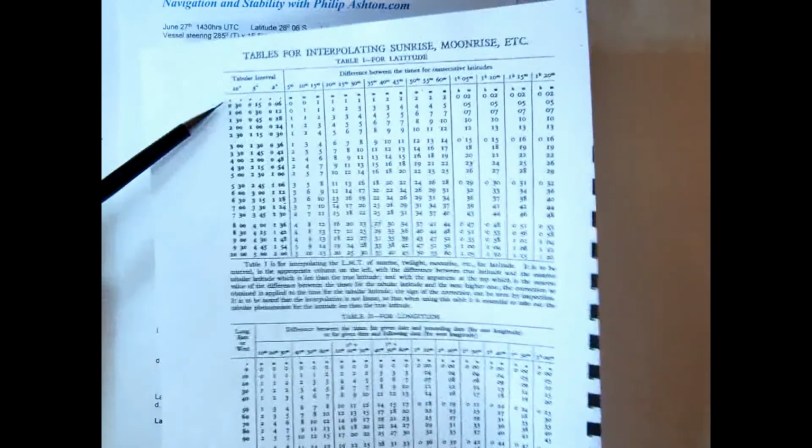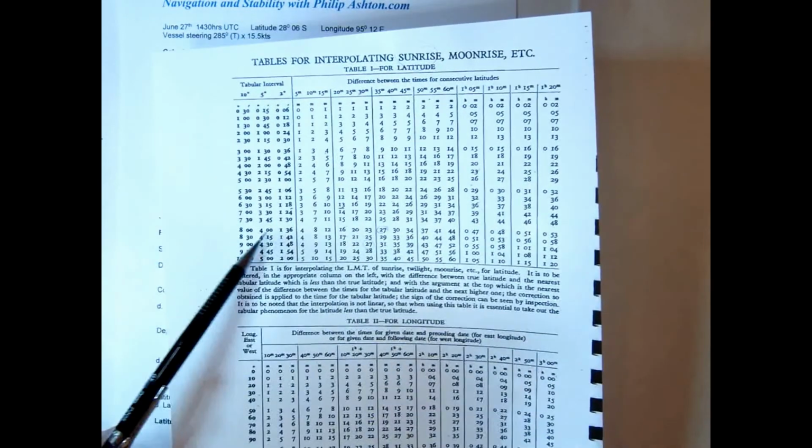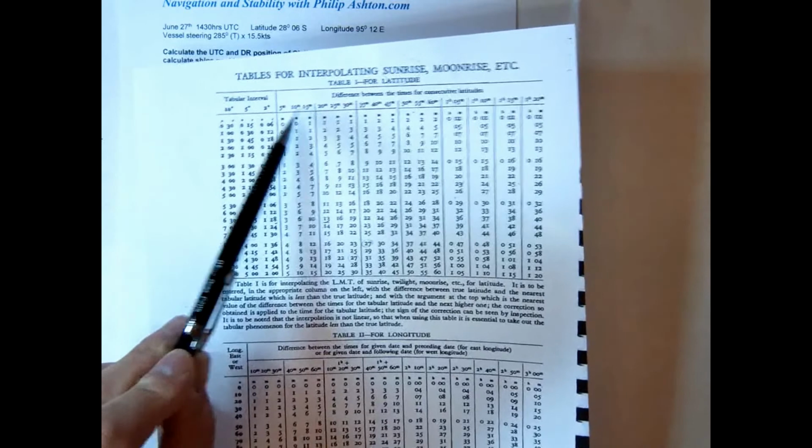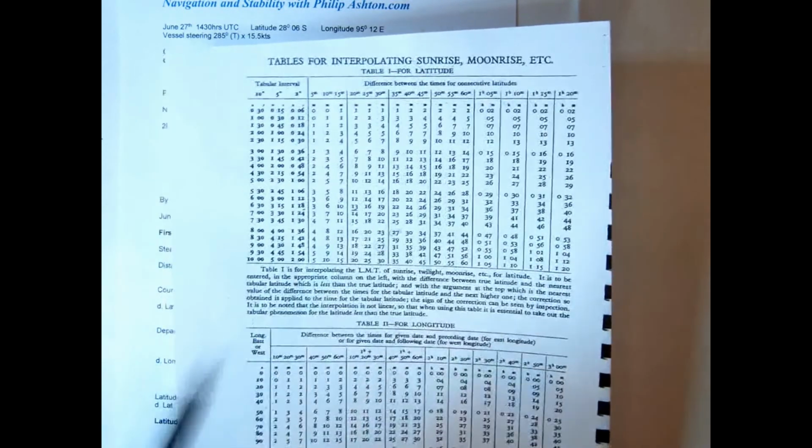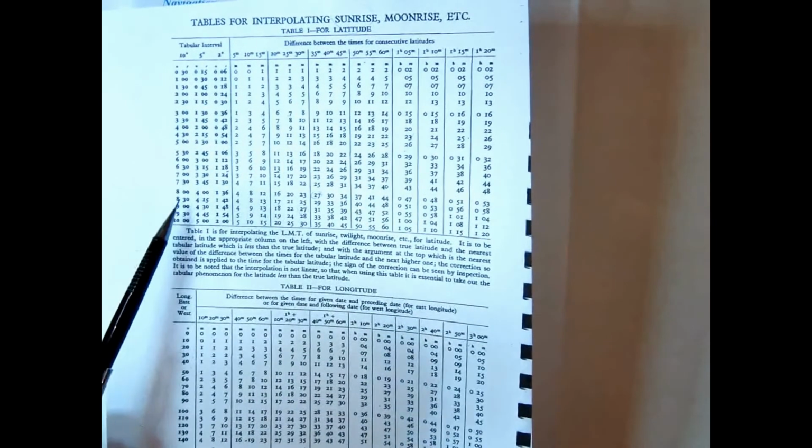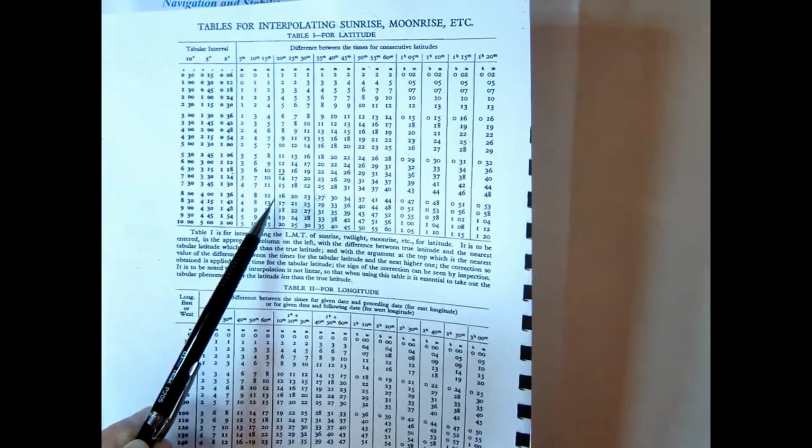So you use the 10 degree column, go down to 8 degrees, read along the top the difference, come down, and we find that the difference is 12. So we apply that the difference was 16. So we come down, yes, 8 across to 16 there. So that would be the interpolation that we would use. So that means 611 plus the 16 is 627. So June the 28th, local time is 627.